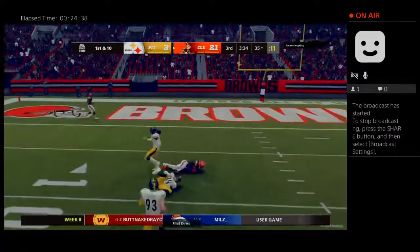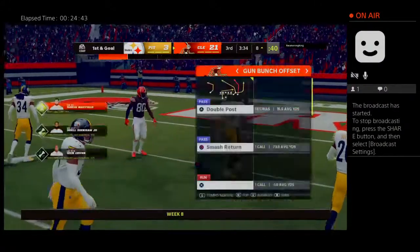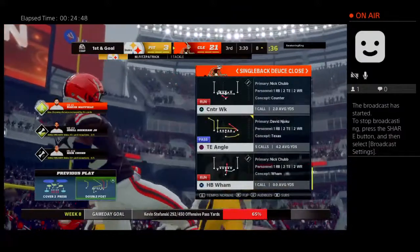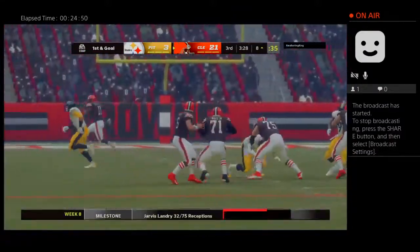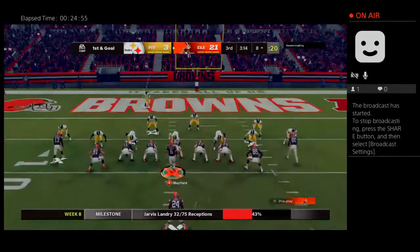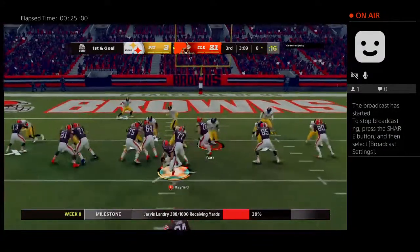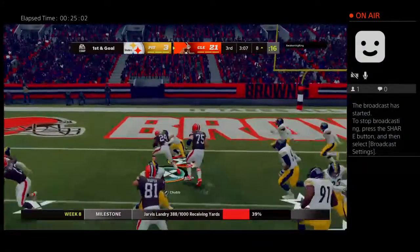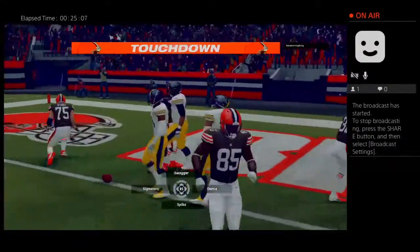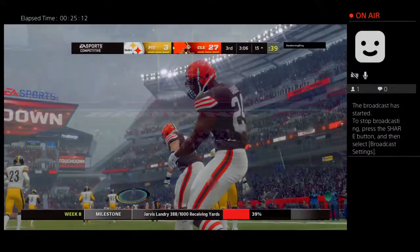They are really... Got a man, it's caught inside the 10. And he's brought down, but not before he reaches the 8-yard line. That'll be marked as a 27-yard pickup. This offense continues to be a hot knife through butter. 3 drives, 3 scores, and knocking on the door again on drive number 4. And he'll take it into the end zone for a Browns touchdown. Nick Chubb with touchdown number 8 on the year.